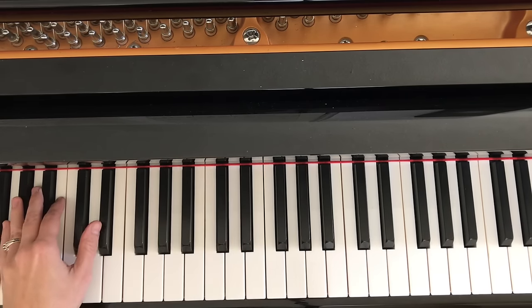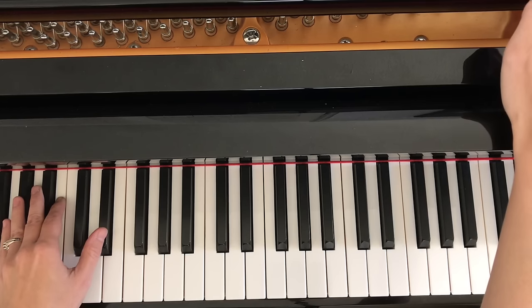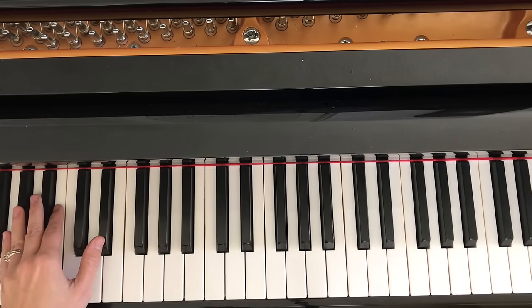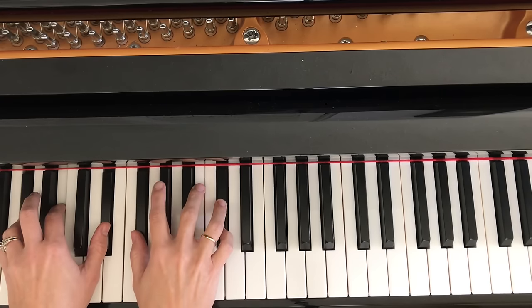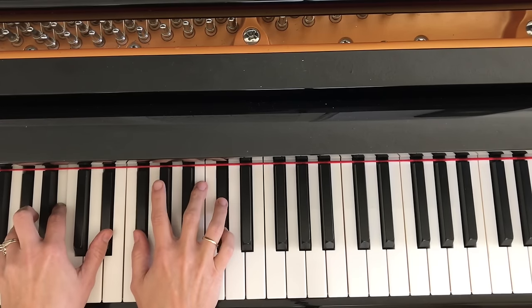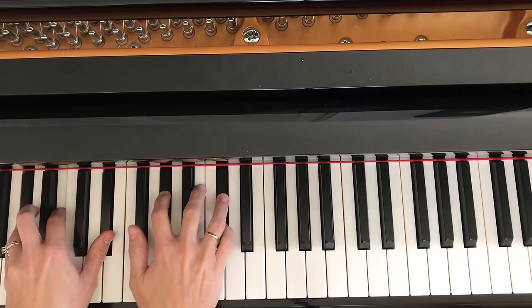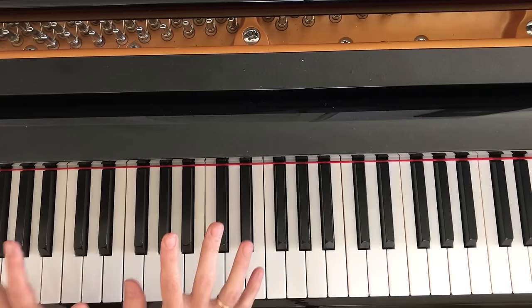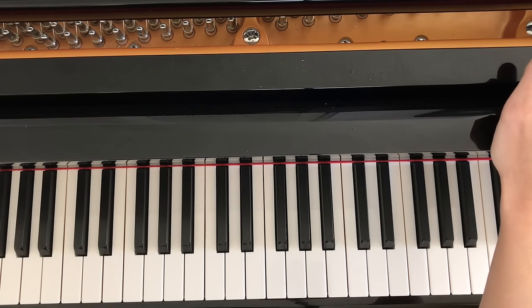But let's even put our metronome less than 82. Put it at 65. Just like that. So at 65, it's still really challenging. You're gonna have to work your way up, all the way up to the original.